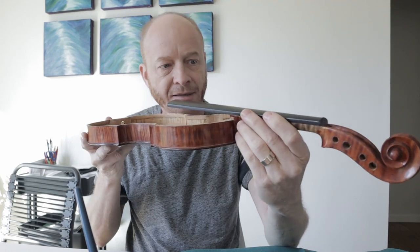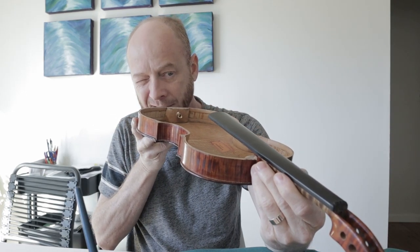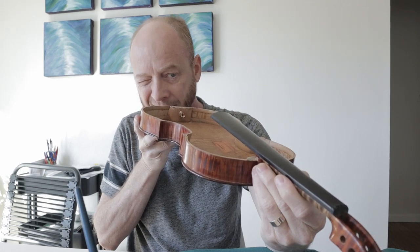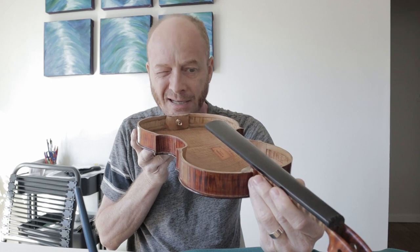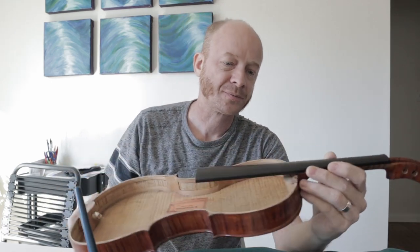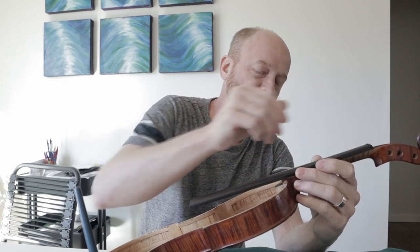I figured out, and I'm going to measure it, but the nut just has to be replaced. The E string and the G string basically are residing as low as the fretboard. Fretboard, you can tell I play the guitar. The fingerboard. So that's got to come off and get replaced.